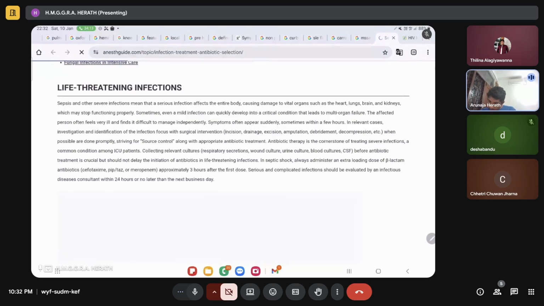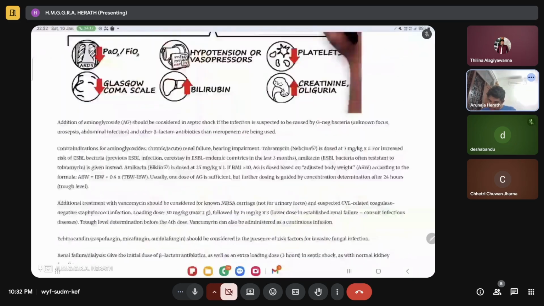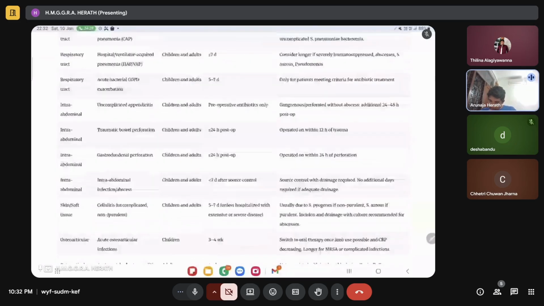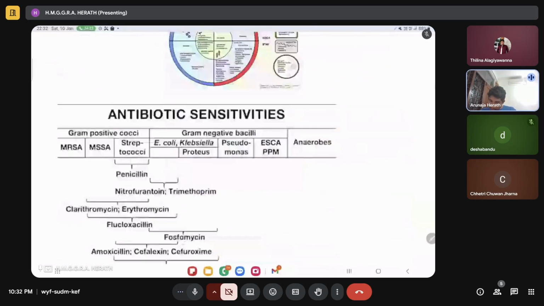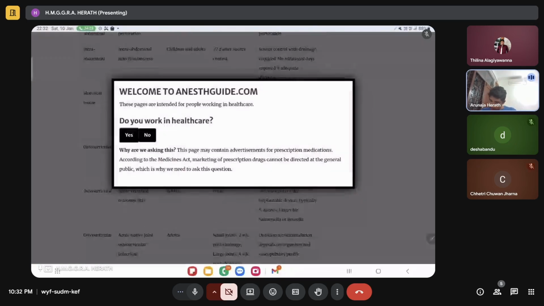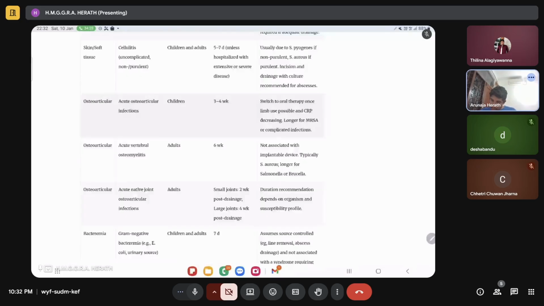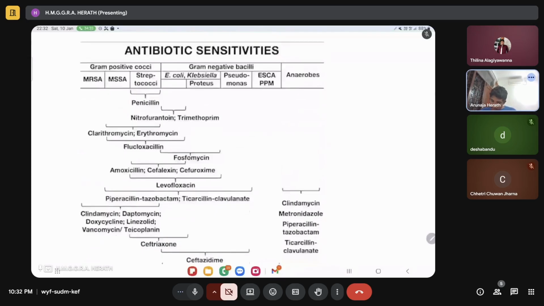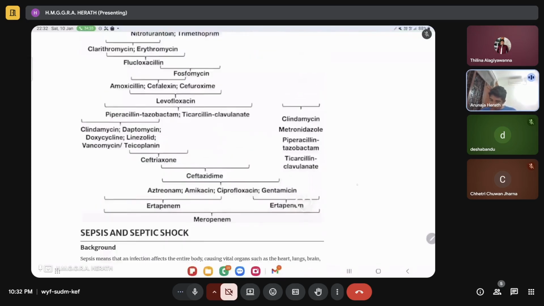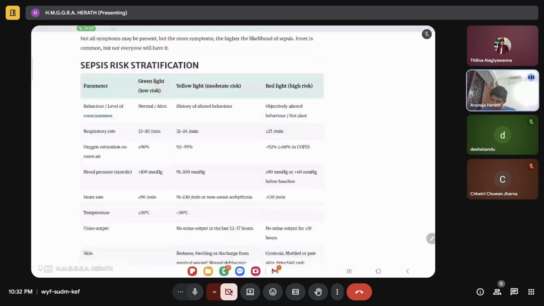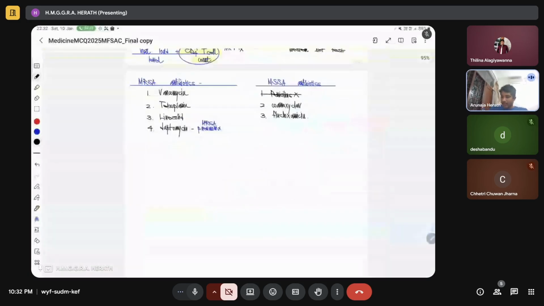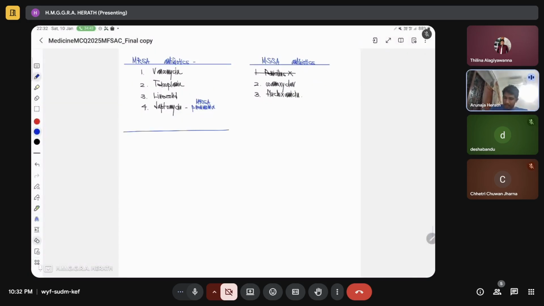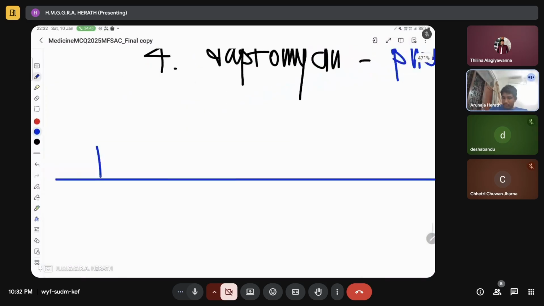I'll include these photos in the comment answer scheme so you guys can learn. I mean, you can use this as an antibiotic marker, like a small thing. And find out what are the antibiotics that are usually given. Usually it's these. And then also learn about the antibiotics that are commonly given for pseudomonas. What are the antibiotics that work for pseudomonas?